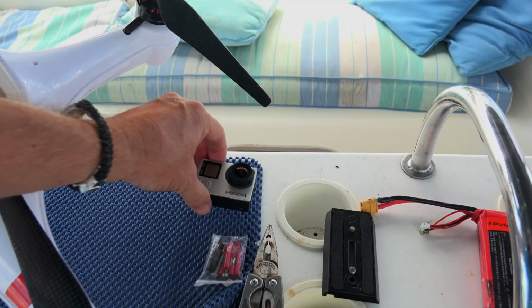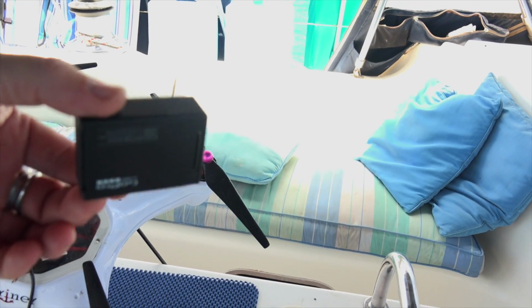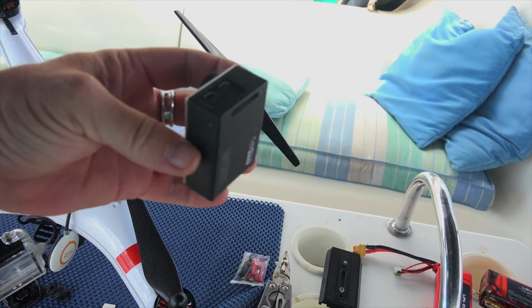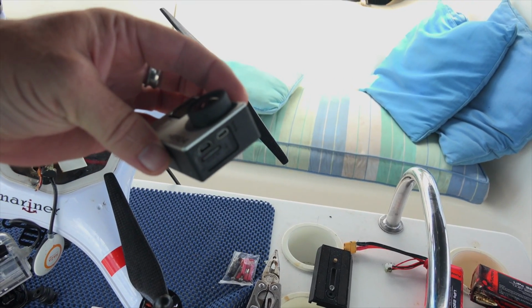We managed to save the GoPro. It came out intact and dry after sitting in the water for almost an hour, and most importantly, with the chip inside, so we still got the footage, and of course that's always important. You never want to lose your footage if at all possible. But as you can see, the only reason we got this drone back and the reason that most of it survived is because it is a waterproof drone and it floats.